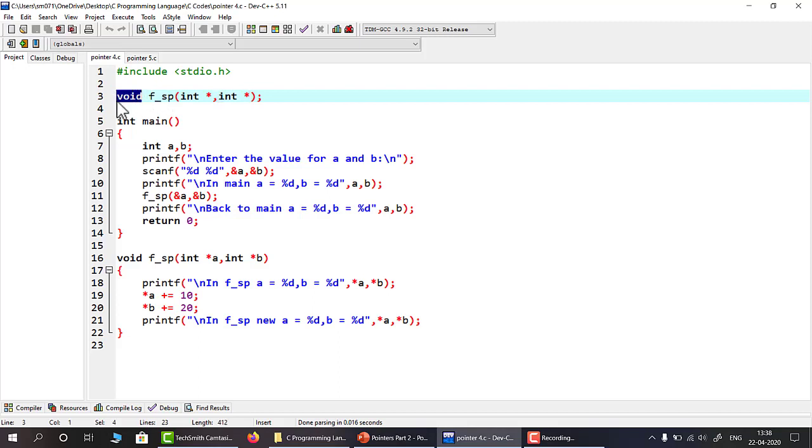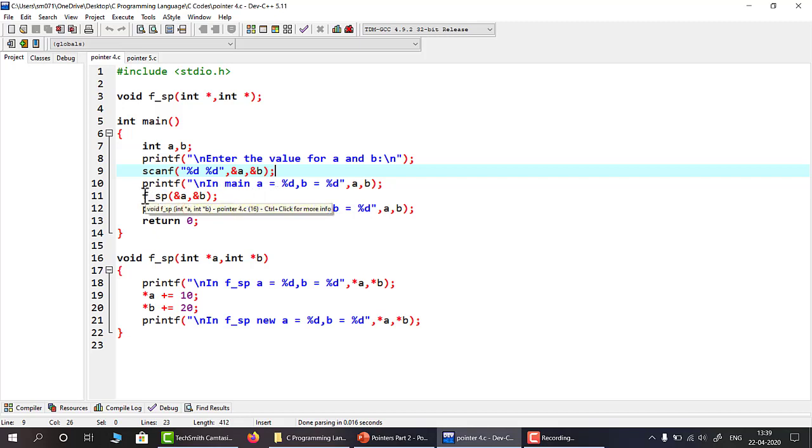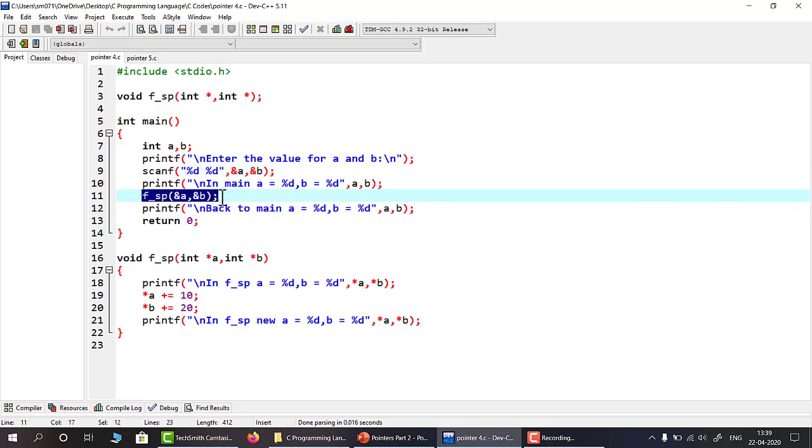Then in the main function, we are asking for the values of a and b from the user and storing them into the a and b variables. Then we are showing the values present in a and b, whatever the user has given. Now we are calling the f_sp function by passing the address of a and the address of b.